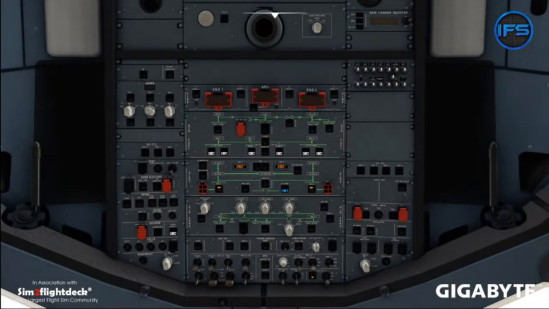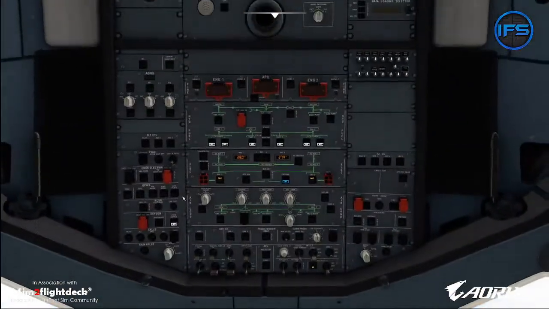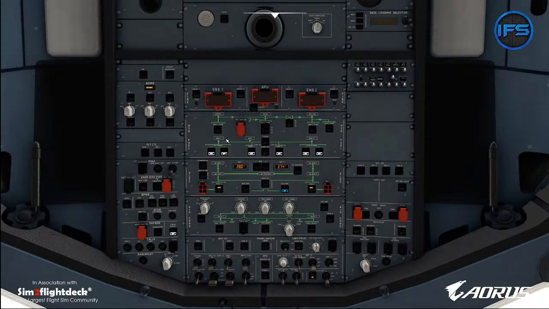which is to align the IRSs. There you go. IRSs 1, 2 and 3. Those are basically the inertial reference systems which help you navigate. Okay, cool. The next thing we basically do in the Airbus is to extinguish all the white lights. So we'll get rid of the crew supply and all the fuel pumps. There you go. Cool. Perfect.